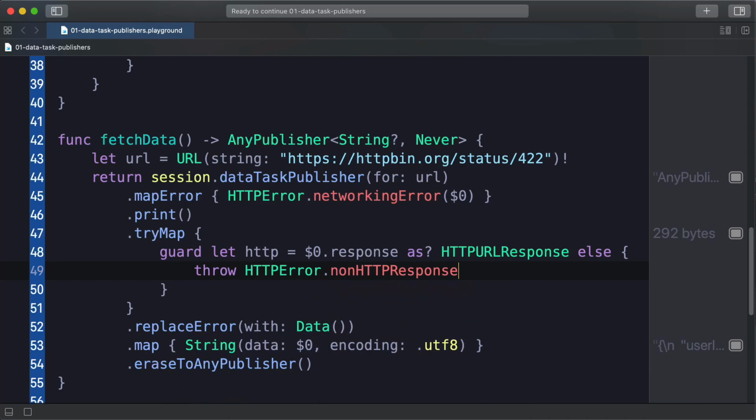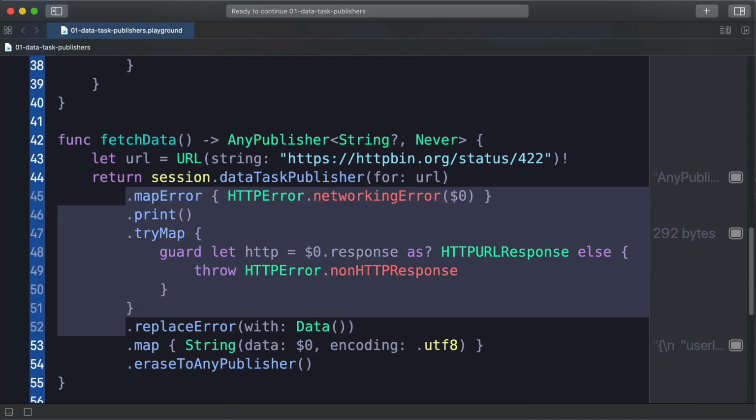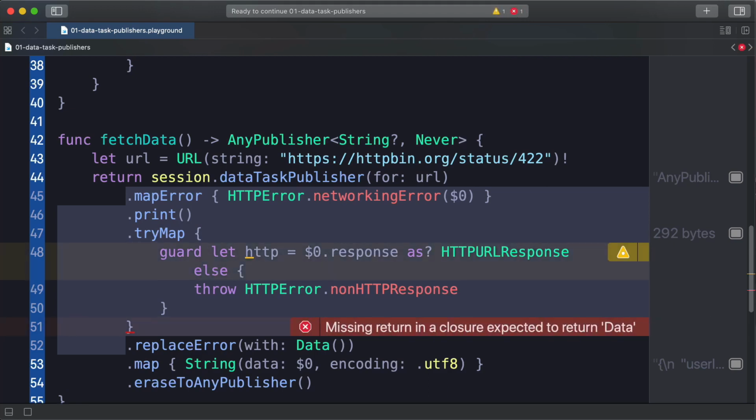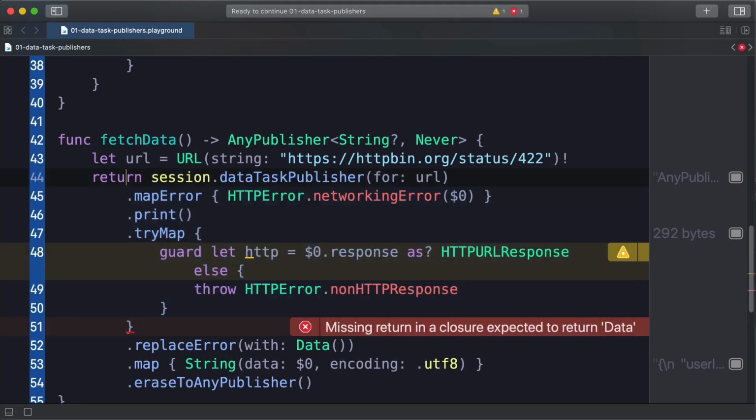Now, if you contrast this with traditional completion callback code, usually that's kind of incompatible with exceptions. You can't often take completion callbacks and then throw in the middle of that and then catch it in an outer scope. That's just not something that type of development is geared to take. But in Combine, this is just how things work. We're free to throw inside of our operators if we use the try variant. And so this allows us to halt any work right here.